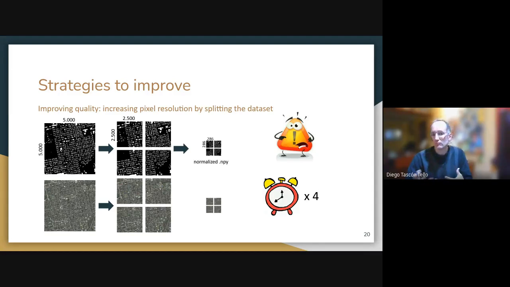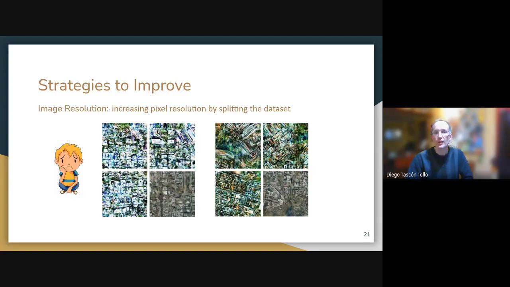This way, it allowed us to augment the data we could provide to our model, at the cost of training 4 times longer than previously. So we trained our model with this mid-resolution dataset, and we obtained this. We had color problems, saturation, and we tackled this problem with a different strategy. I will explain later.